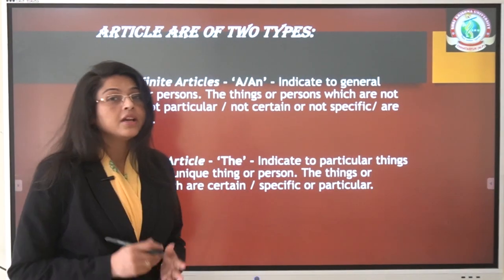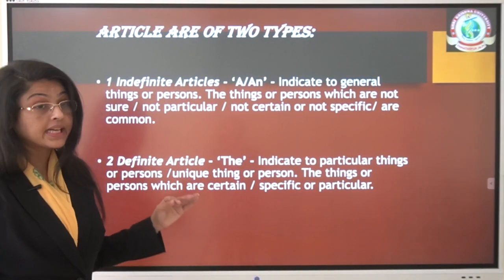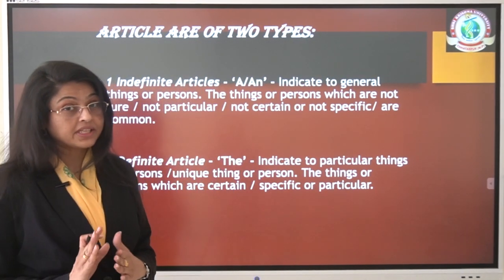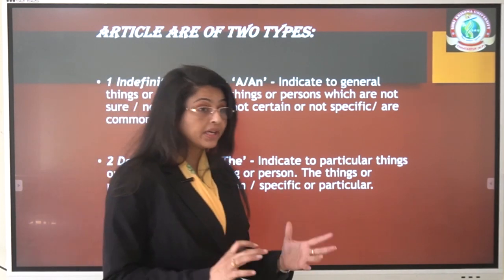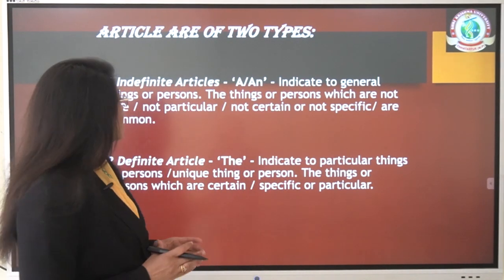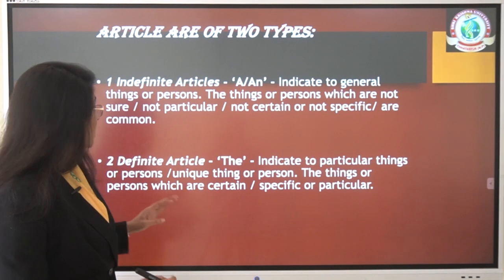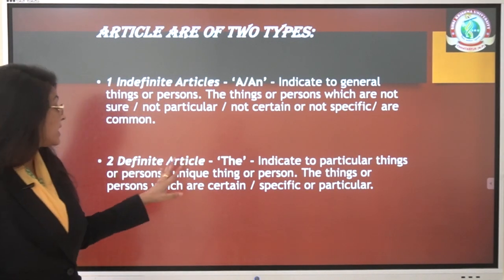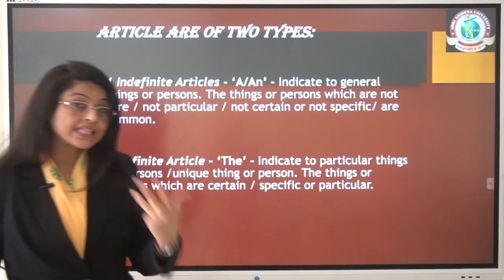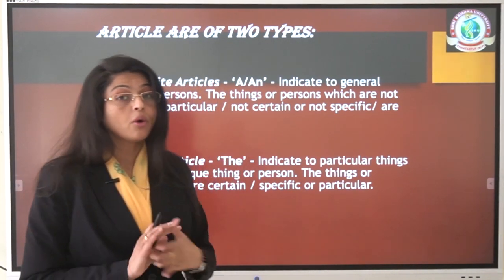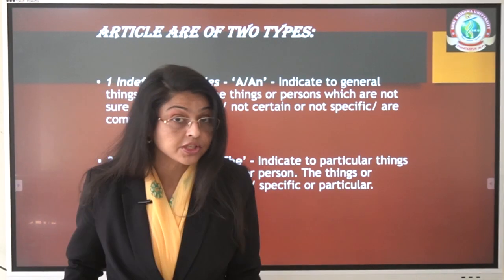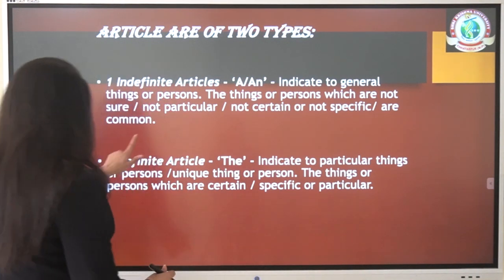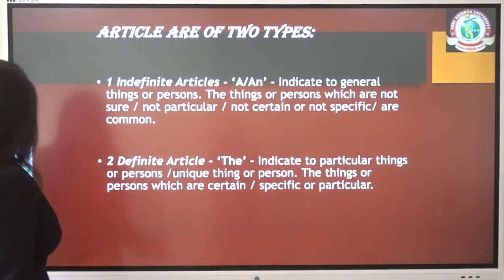Alright, to begin with the types of articles, as I already told you, the articles are mainly of two types. One is the indefinite article. These are mostly the common nouns which are not unique, and not certain. And then there is the definite article. This is only one. This definite article is for a specific person or a specific thing or a unique thing which is one of its own kind. So the is one definite article, and the main thing for the is what you need to remember.